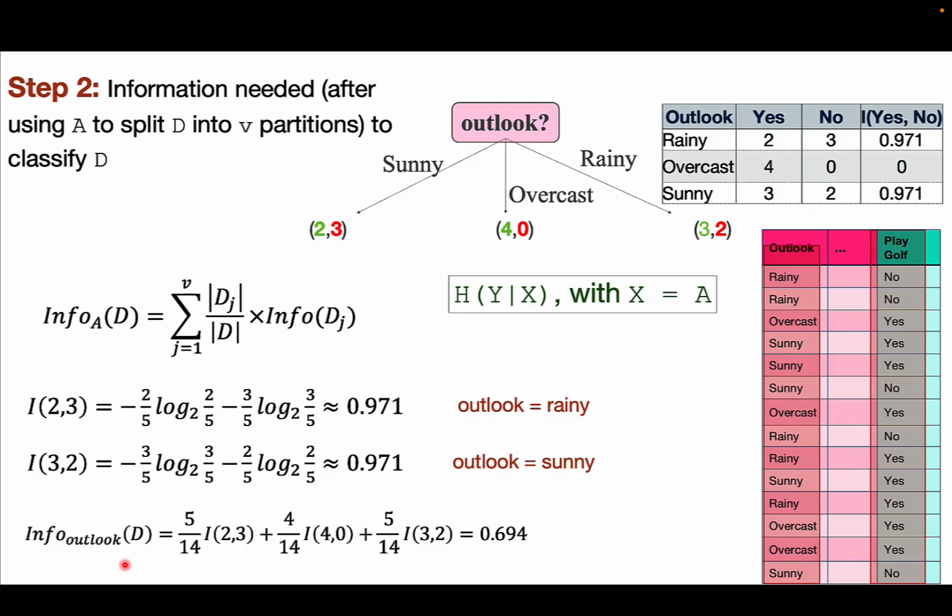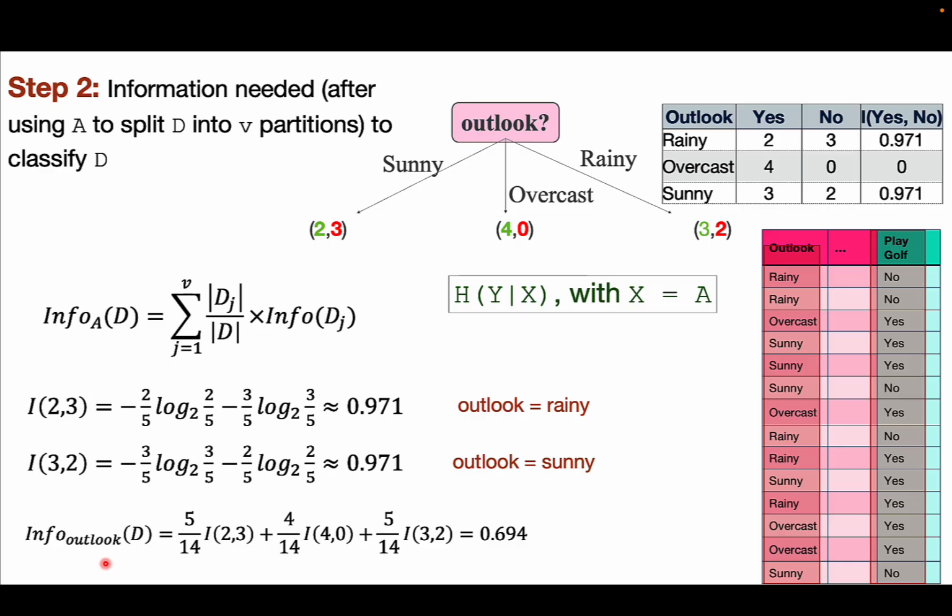In the next step, we compute the conditional entropy for splitting over the Outlook. And without loss of generality, we are using the expectation notation. For the sunny case, there are 2 yeses and 3 nos, and we plug in the values and get 0.971. Overcast is going to be 0 because it's a clean split. And again, rainy, 3 yeses and 2 nos, we are going to end up with the same value, 0.971.